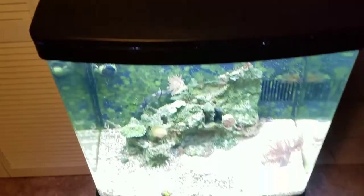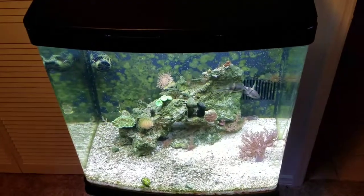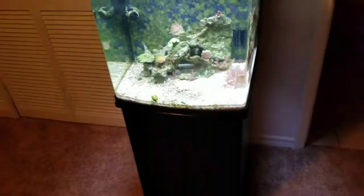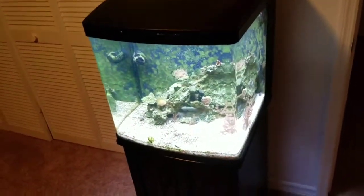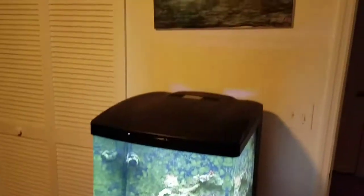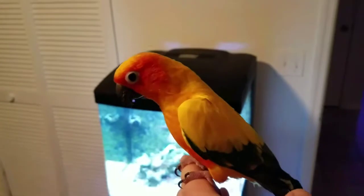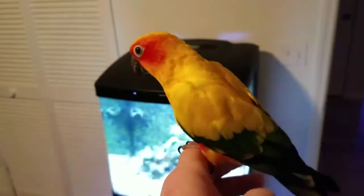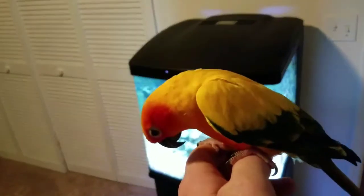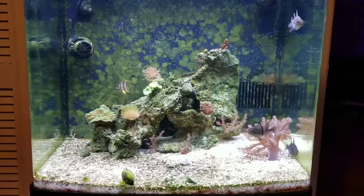That is actually my son has a pet bird, and the only way I can keep the bird quiet is by letting it on my shoulder, because he's not here right now. So I'll give you a shot of the bird. This is my son's bird, Lucy, and she is loud when she wants to be. She's a pretty good bird. Very messy. Okay, we're back.